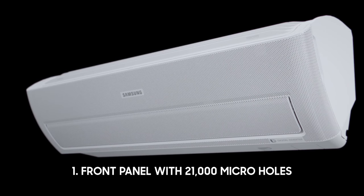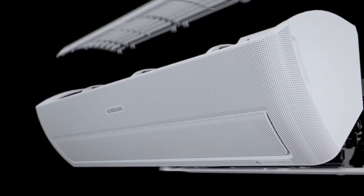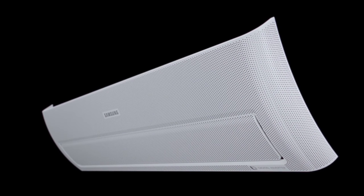Let's zoom in on the structure. See this large panel and its thousands of tiny dots? Look closer, they're actually tiny holes.